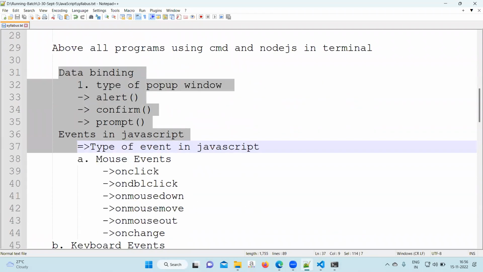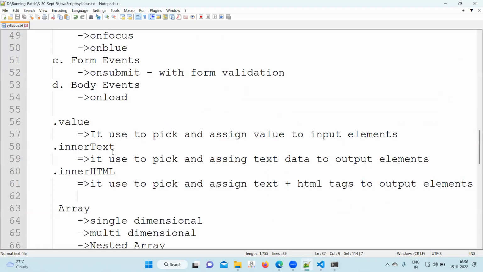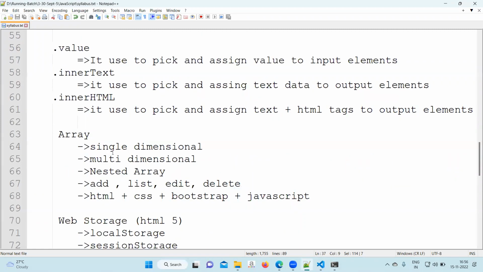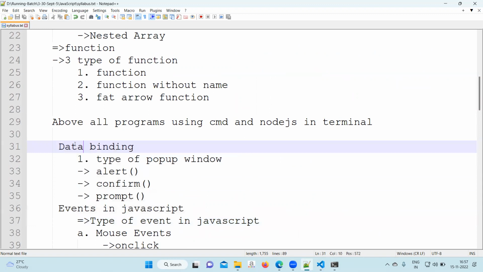They have not written the separate JavaScript. Now what you are doing, you are writing only separate JavaScript to understand how to write variable, how to write condition, how to do programming overall in JavaScript. If you attend all these 4-5 days properly, then you will have idea of writing the program. Then we will combine those programs with HTML and then it will come under the data binding. So don't be absent, attend regularly, it will be helpful. Right?